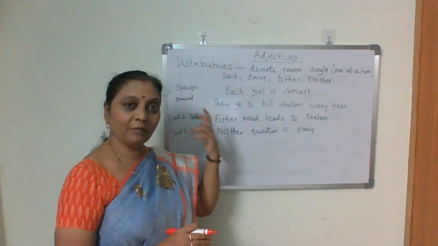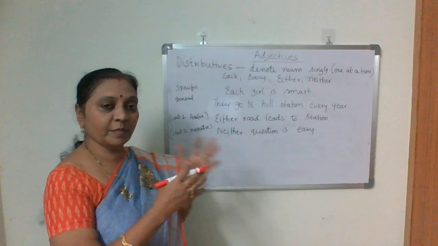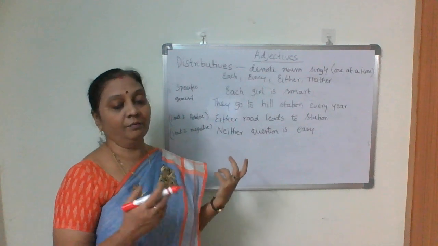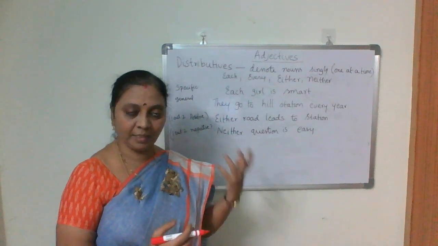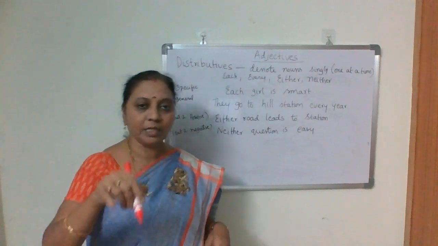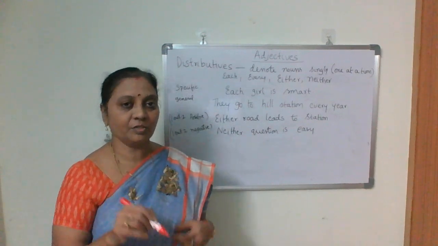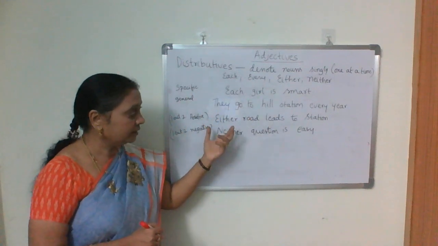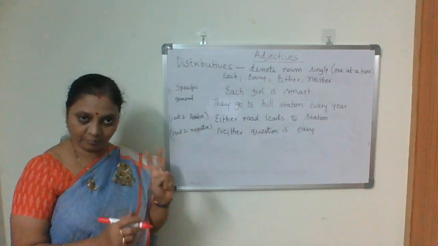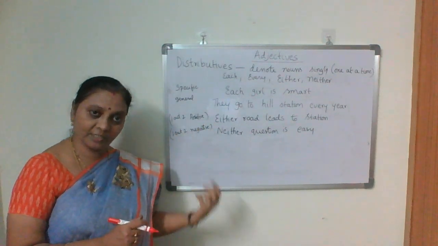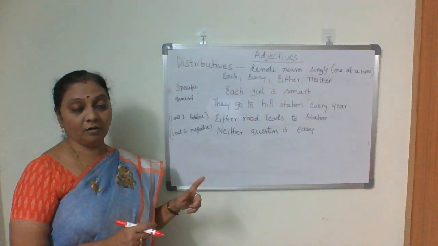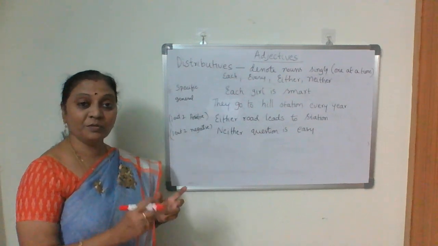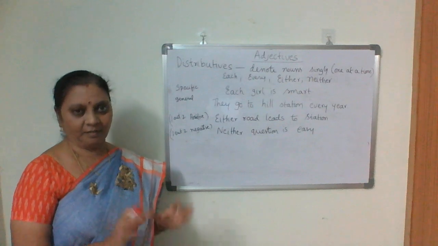Each one, everyone. Okay, but each is more specific, with a very slight variation, and every we can call a general term. Both talk about individuals in a group, a single individual in a group only, whereas each is more specific and every is general. And either and neither talk about one out of two. Either this or that, but either conveys a positive sense, whereas neither, that is also one out of two, but it is a negative sense. That is the difference.